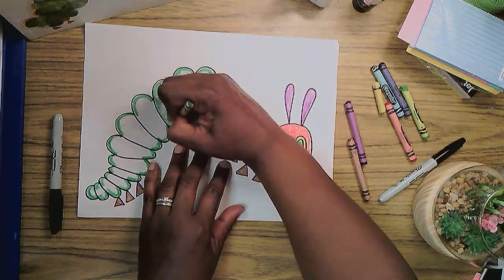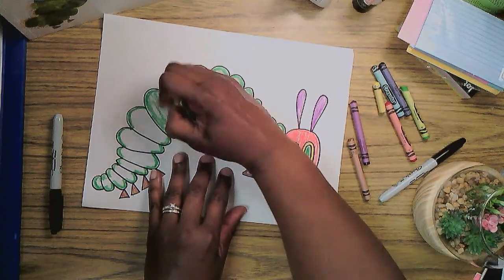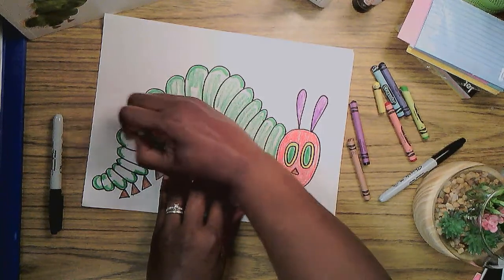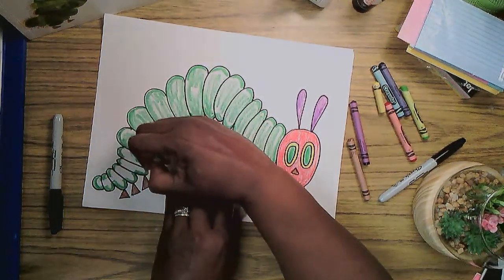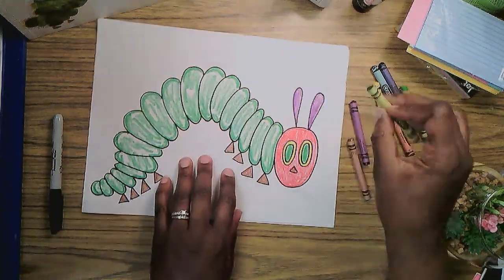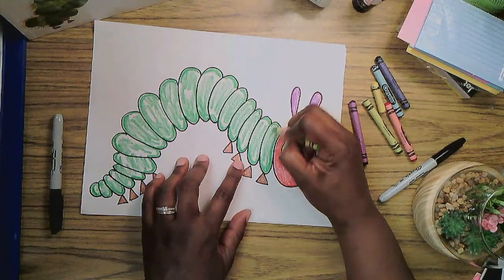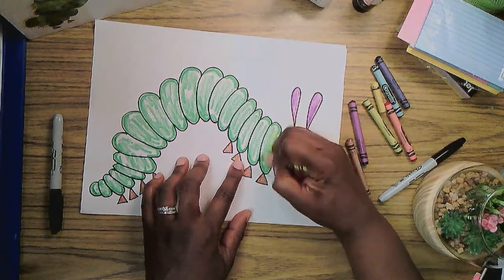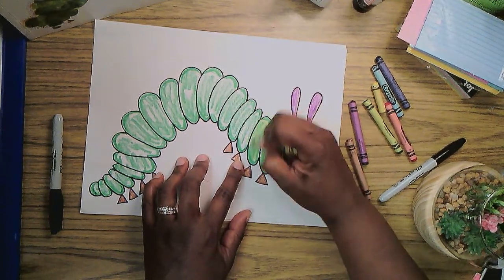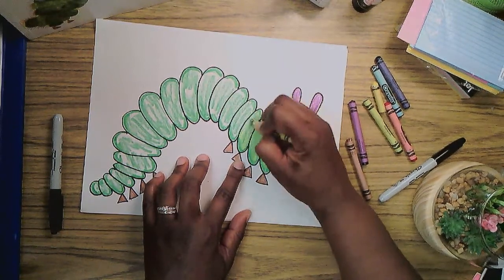Now that I've outlined it, I don't have to worry so much about coloring outside of the lines. So I have some dark green in here. And honestly, I didn't color that in very, very well on purpose because I want to leave spaces when I'm going to come back with the yellow green. And so now when I color with the yellow green, I'm going to fill in the little spaces I left with the dark green.